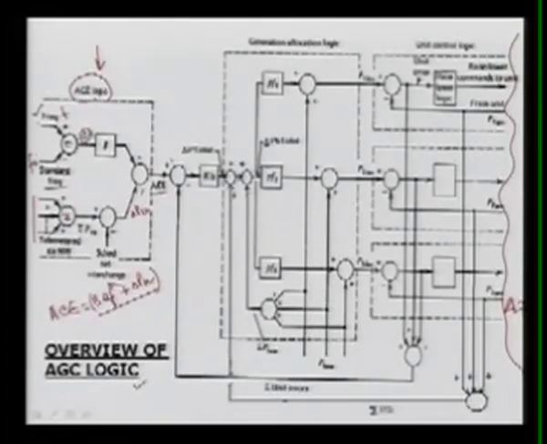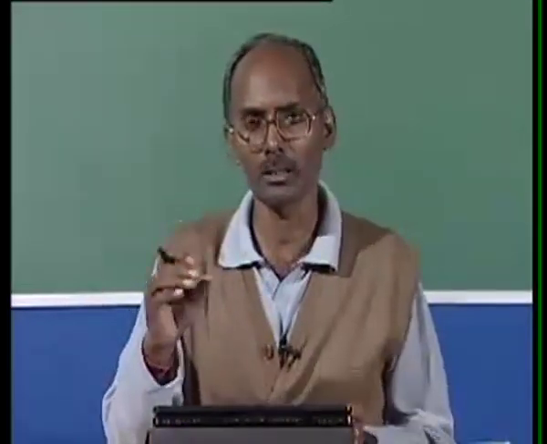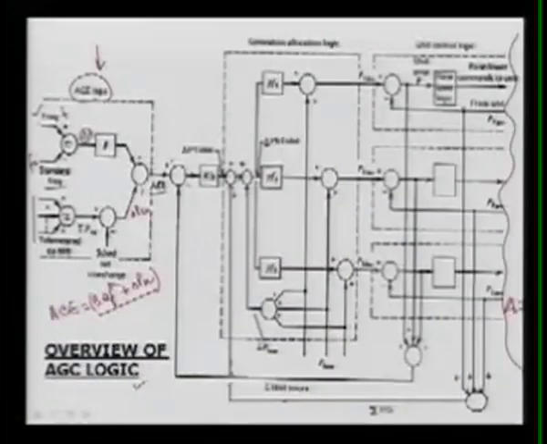We want to calculate this error. At the same time, we are also measuring the real powers of all the generators, to see how much error there is between the present unit output and the desired one. There is some error from the previous state, the previous time, between the actual measurement from the unit and the desired one. That difference for all the n units is added together, and then added again with the ACE. Why are we adding here? This will be a negative sign because we are taking the positive here.